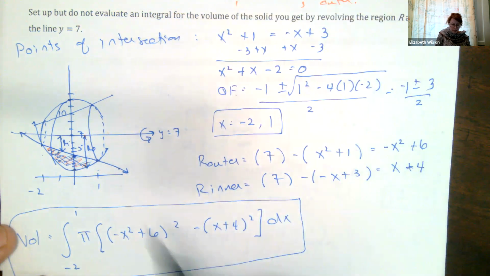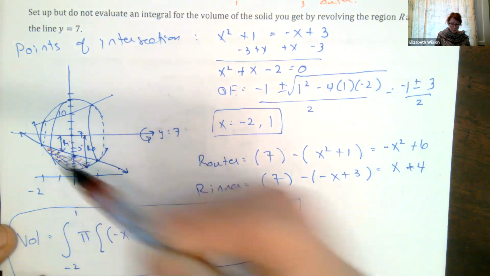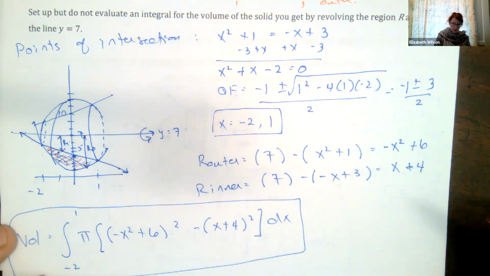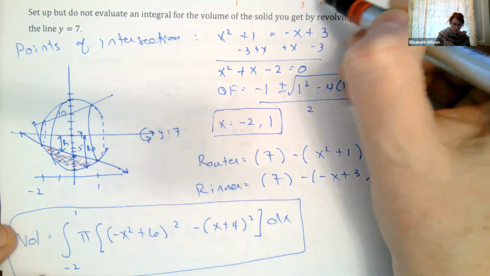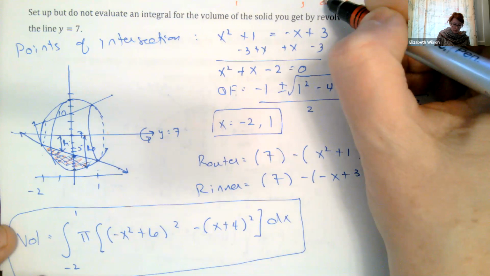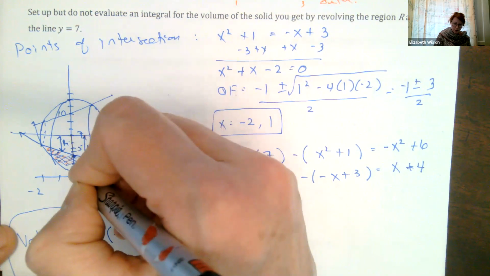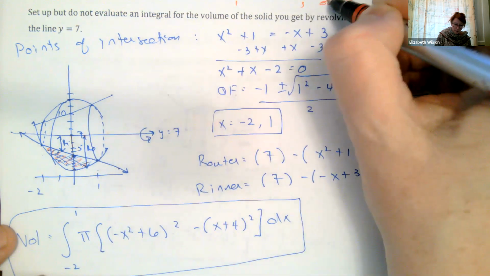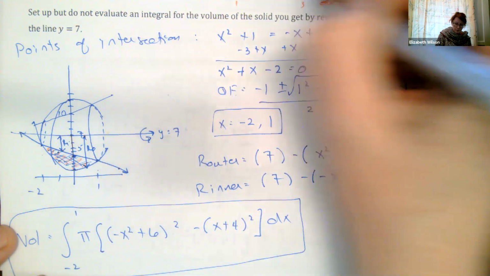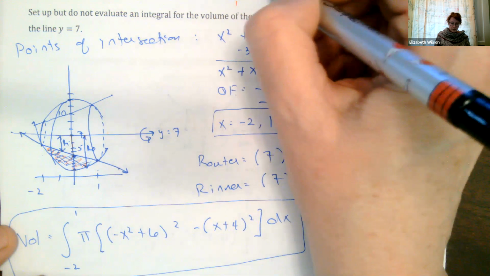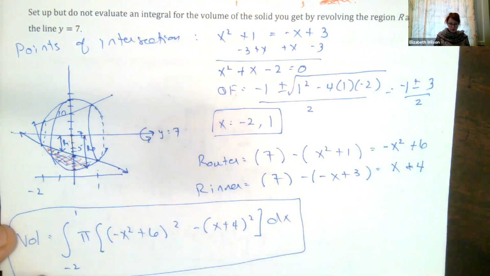So now you can see I've got my linear, oops, sorry. No, I did that backwards. This one's 3, and this one's here. Yeah, so this is our inner, and this is our outer. Sorry, I was backwards. Inner, outer. Okay, because it has the greater distance to our axis of revolution.